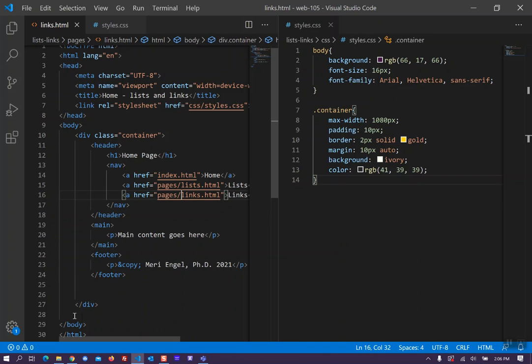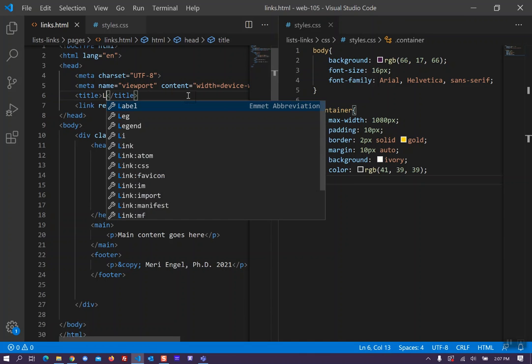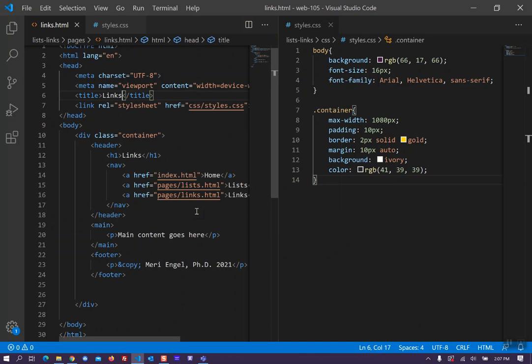So I can go back out. I'm actually going to change the names on the different pages. So this is going to be the links page. We will also change that here at the heading or in the title. We'll call it links. And then I have to open up the lists page.